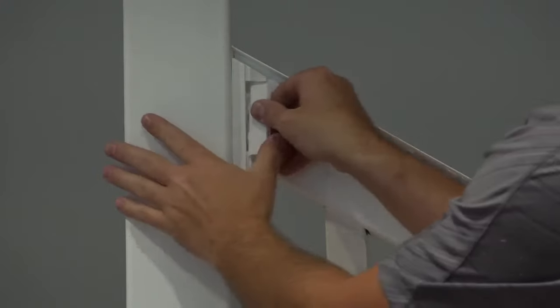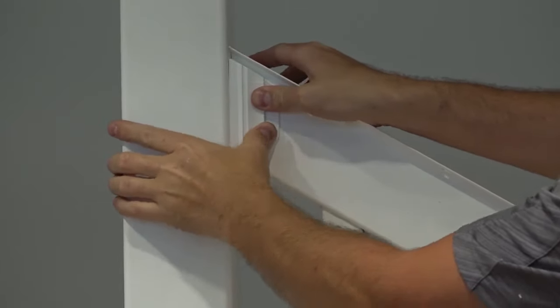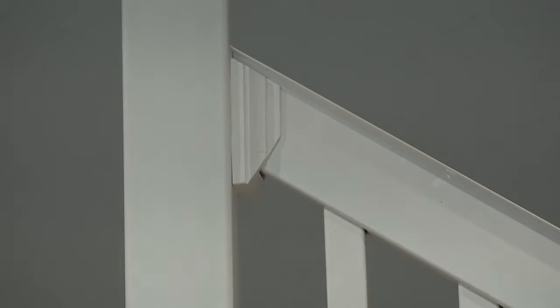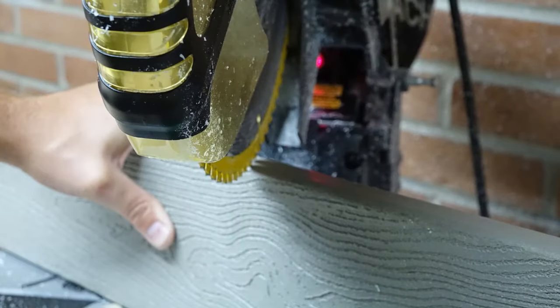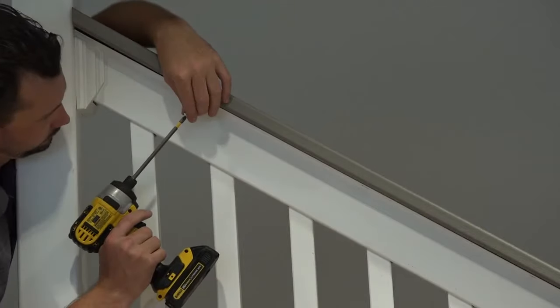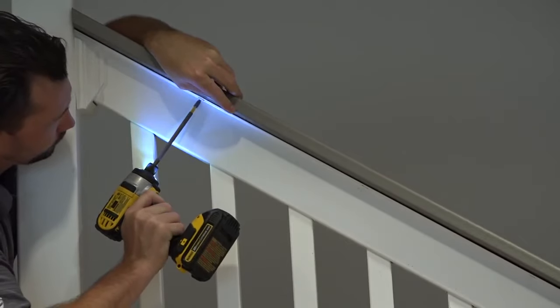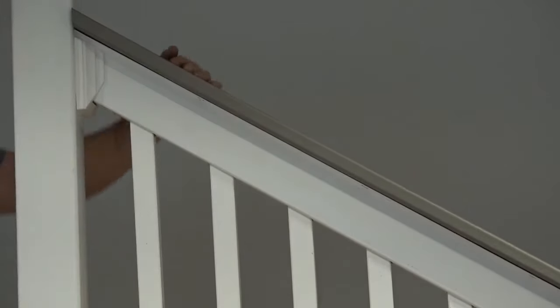Match the letters scribed on the inside of the bracket cover to the letter on the bracket and snap the cover into place. Repeat this for all brackets. After you've finished installing your railing, you can now install your deck board top. Simply cut your deck board to your desired length and place over the railing, making sure that the ends of the deck boards are beveled to fit flush to the posts. Next, drive number 10 by 3/4 inch screws up from under the rails, centered through slotted holes and into the deck board. Repeat this for all holes.